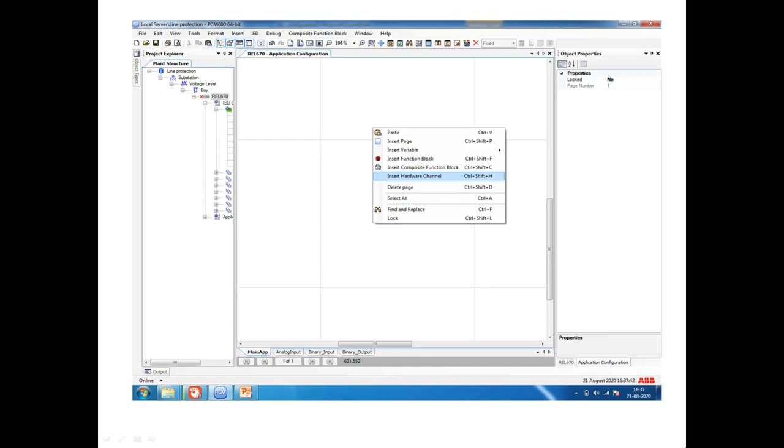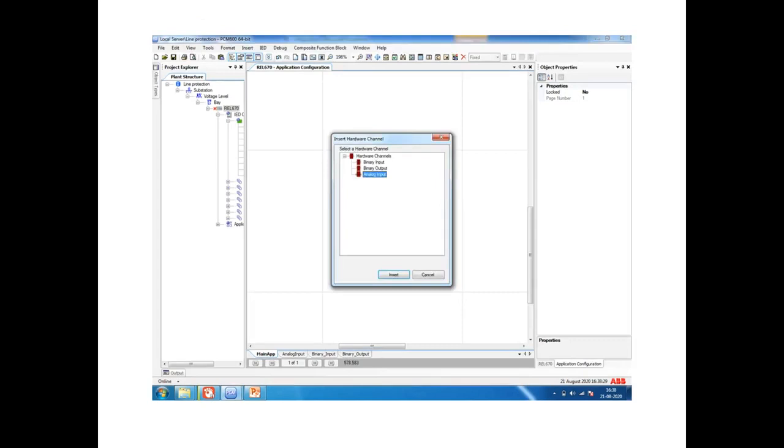First you right click on the application sheet, and over here you can see insert hardware channel. When you click the insert hardware channel, you can see binary input, output, analog input. Now I am going to configure CT, so I have to choose analog input.